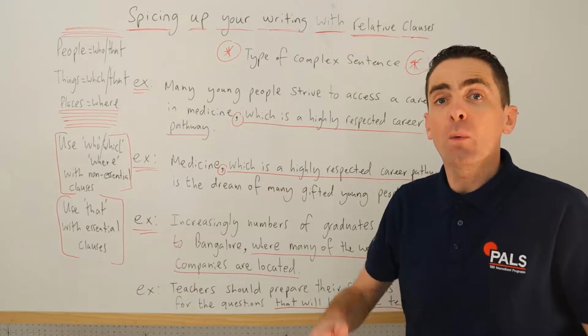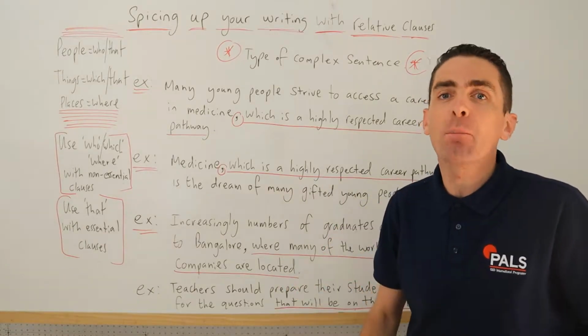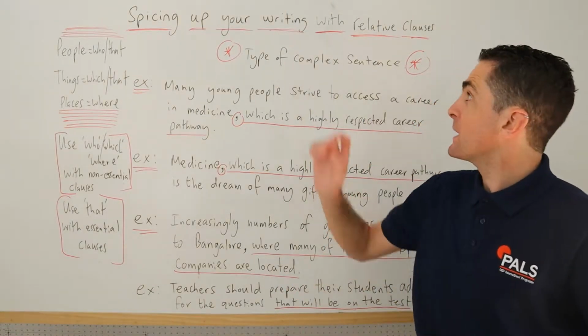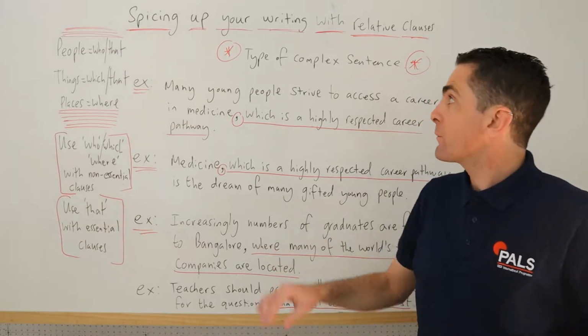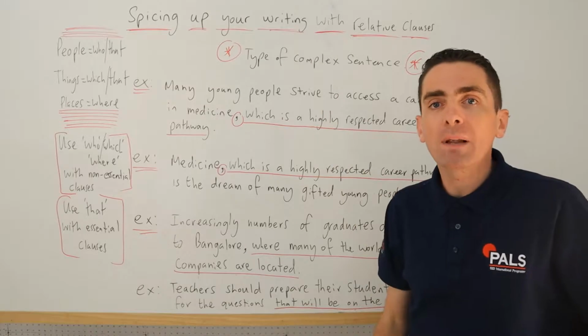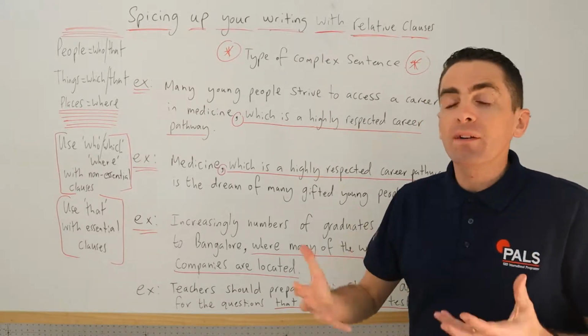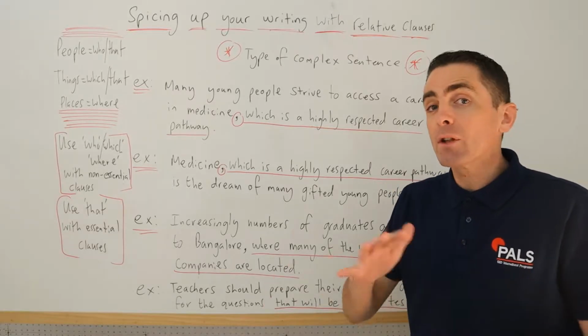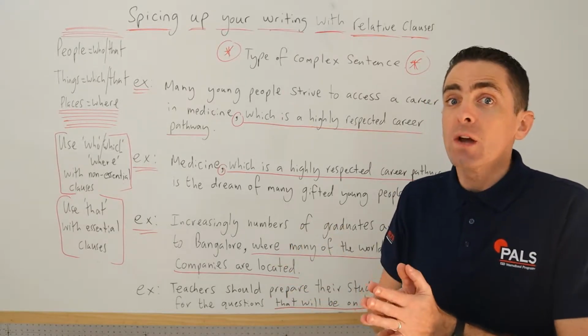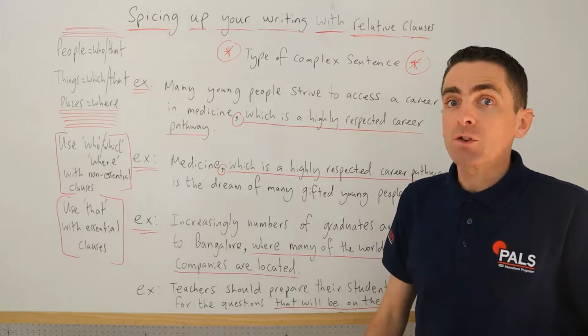Welcome to the video. We're continuing the series about spicing up our writing here today, and we're spicing up our writing with relative clauses. Okay, now what is a relative clause? Well, a relative clause is a type of complex sentence. We talked about complex sentences in detail in the last video, so go back and have a look if you're not sure at this stage. If you are sure, then please keep watching, okay?